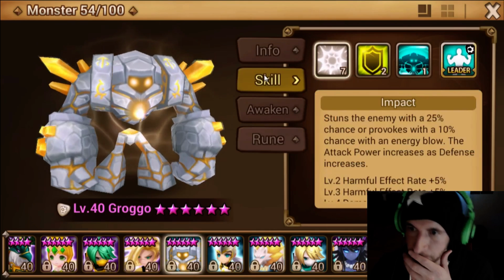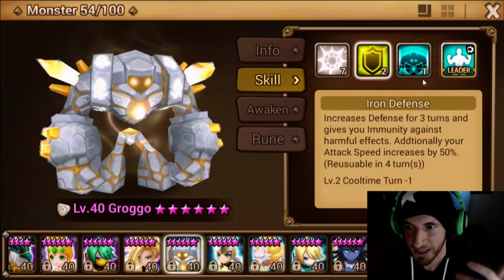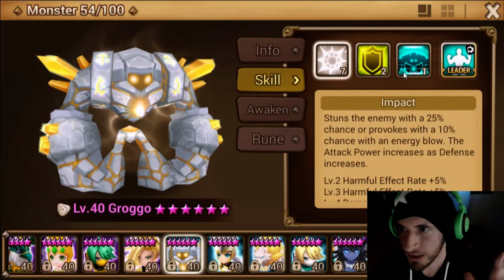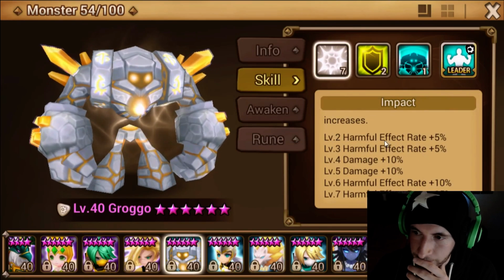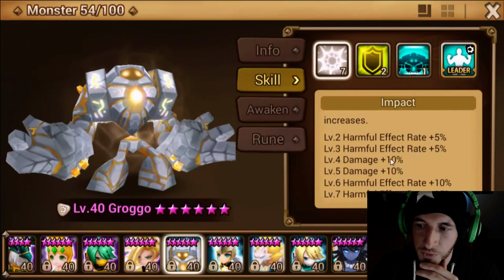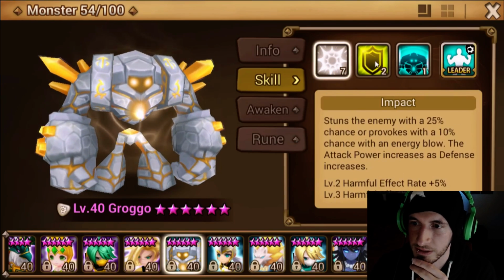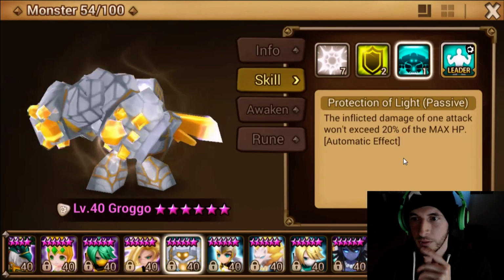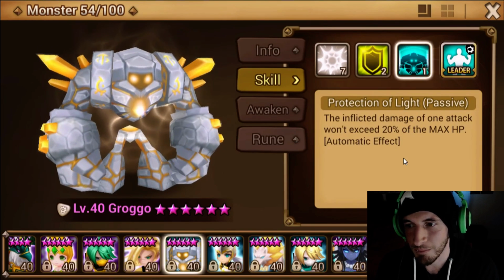Okay, so let's go over his skills. Of course, his skill. We all get 5,000 golems. Fantastic. So we can max out his skills, and he has a passive, which doesn't need maxing out, of course. And then we can look at the impact. Harmful effect rate goes up, but like I said, let's look at the skills. And okay, first off, passive, Protection of Light: inflicted damage for each one attack won't exceed 20% of the max HP.